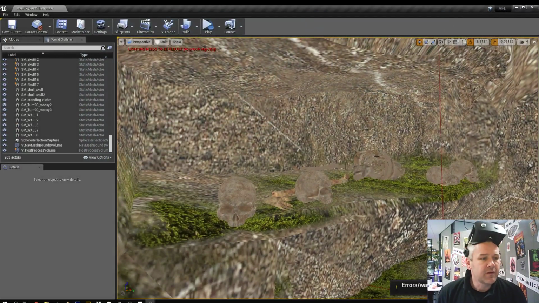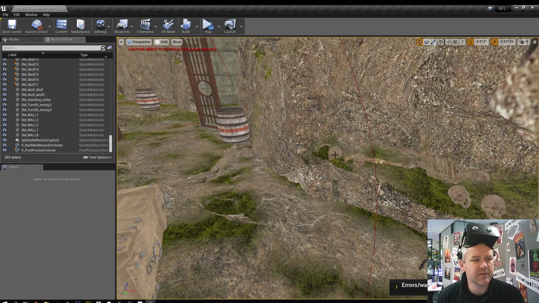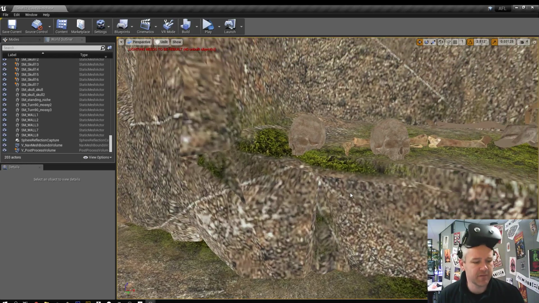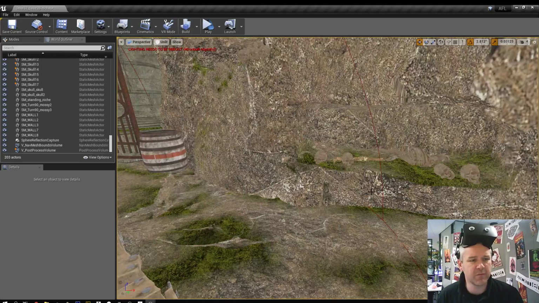Right, so the good thing is when I shoot the zombies, what I was just testing there is that as I shoot them and they collapse, these items are acting as physics actors, so these skulls get knocked around by their limbs, which is kind of what you want to happen.